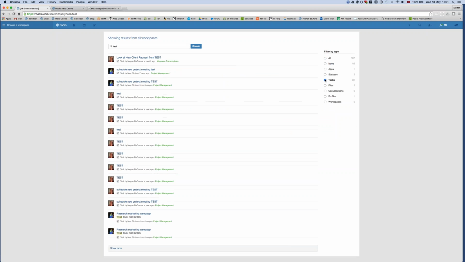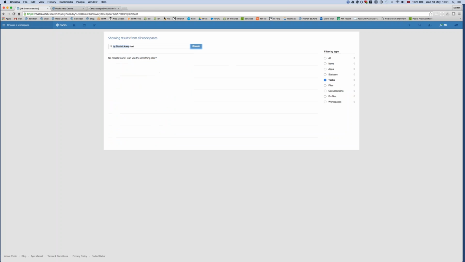It could be by filtering, and then it could also be by adding some additional things. So like, for instance, saying I want to look for things that are by myself, and then I can narrow it further down. So it can be really helpful if you know what you're looking for. Then you can really narrow your search down to something.